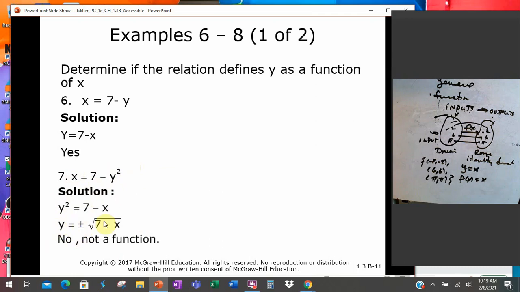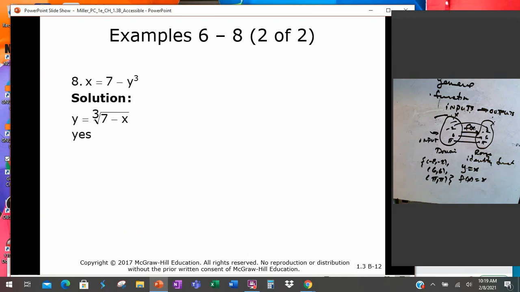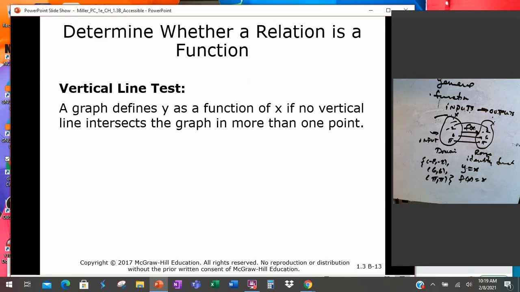Well, which one is it? I've got two outputs for that one input. So this is not a function. It's a good solution to this, but we're not really talking about solutions. We're just talking about using a mathematical model and being a good mathematical model. I would have to limit this. I can limit this to a particular side, either the plus version or the minus version, but I need to always have the same thing as an output.